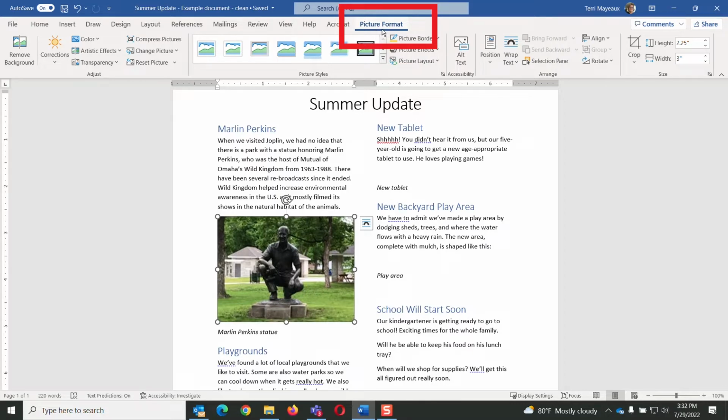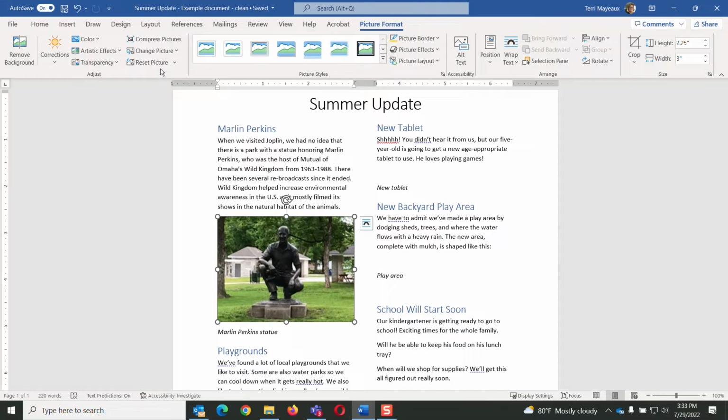And your contextual tabs will always be to the right of these sort of default, always existing tabs. So Picture Format, and as it pops up, you can see that you get all sorts of buttons that have something to do with working with pictures.